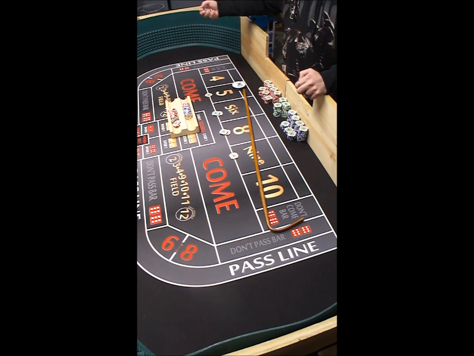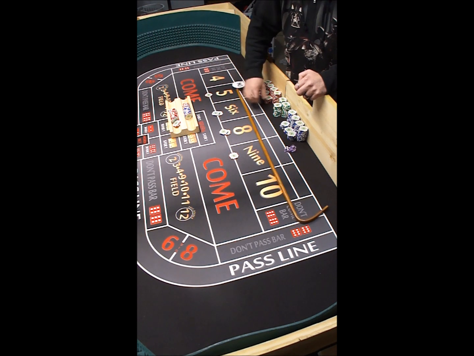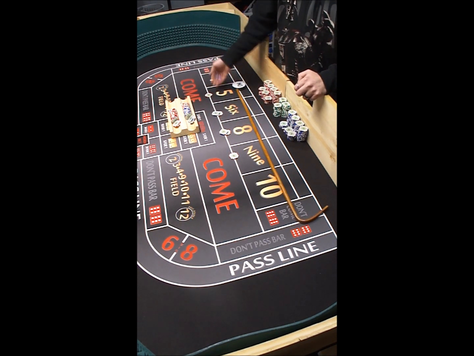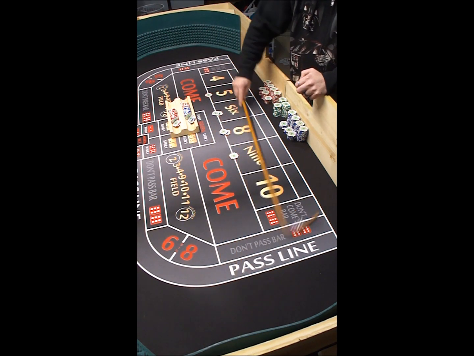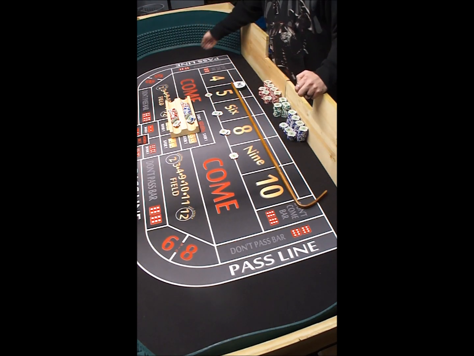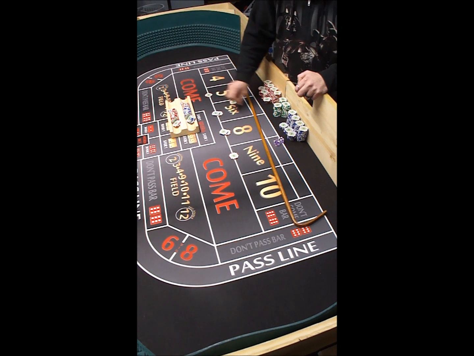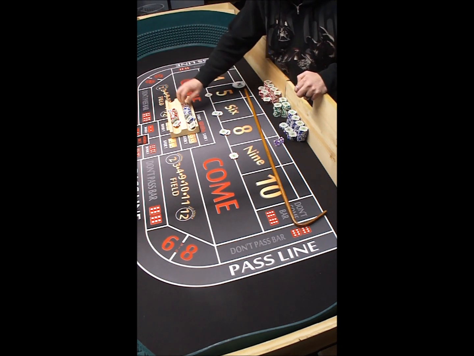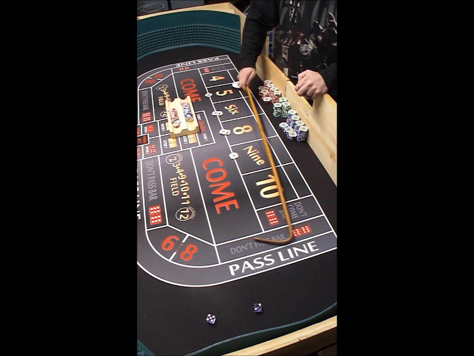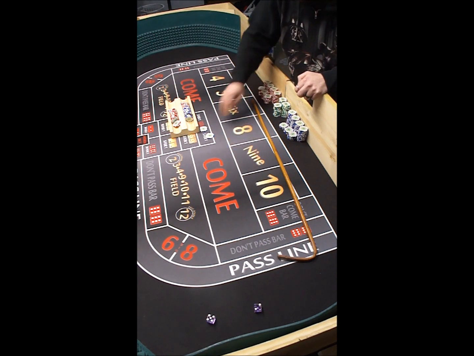Five. All right. Six. Six again. Six a third time. Seven up. So in that roll we ended up losing $1.